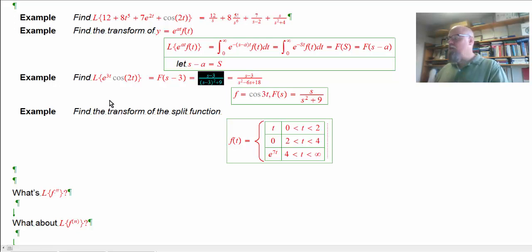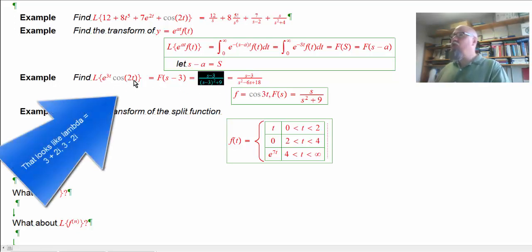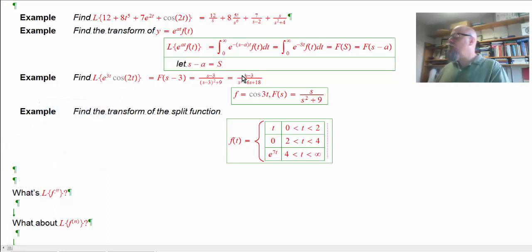Oh, think about when we were getting eigenvalues, when we were getting roots of the characteristic equation. If I got eigenvalues of 3 plus or minus 2i, then this would be a portion of the solution. So this is the piece of Laplace transform algebra that would result in a question that has eigenvalues of 3 plus or minus 2i. All right. We'll see more about this when we start to take inverse transforms, when we start to solve whole questions.